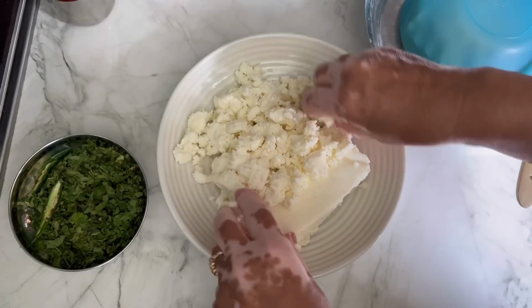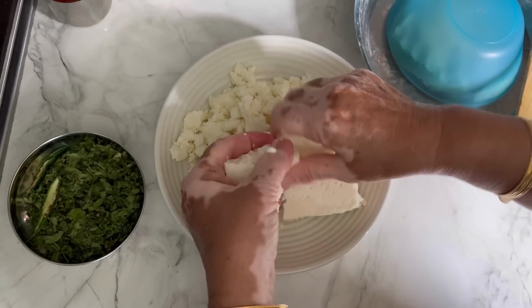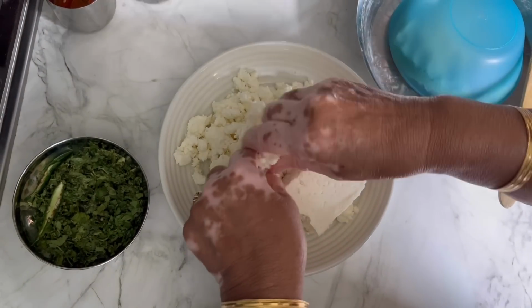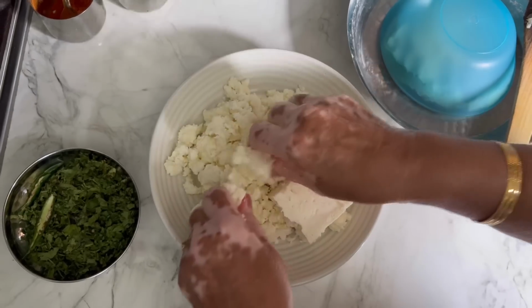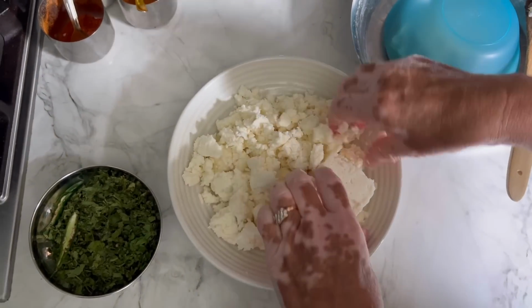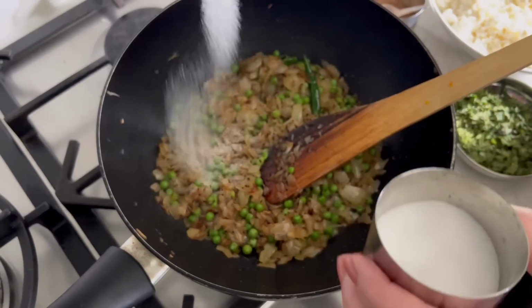paneer at home. Right, so we're using 2 blocks, which is 225 grams each. And yeah, so 450 grams. And because it's really nice crumbly paneer, just crumble them. If it's a bit harder, then just use a grater to grate the paneer.